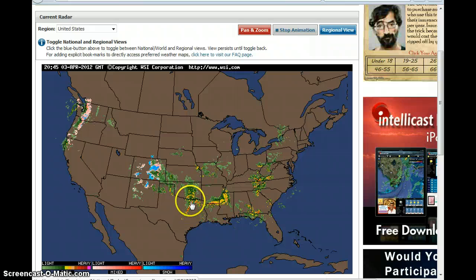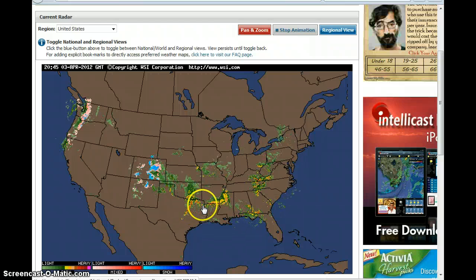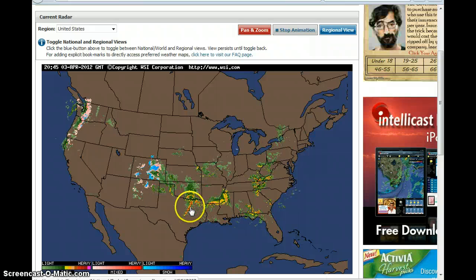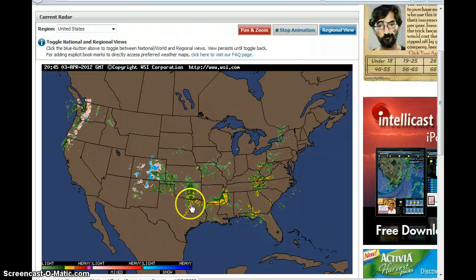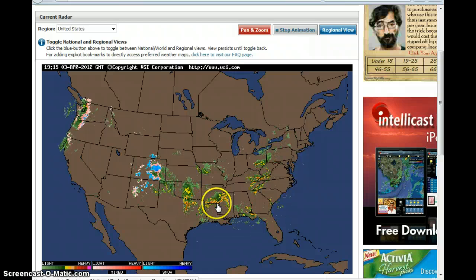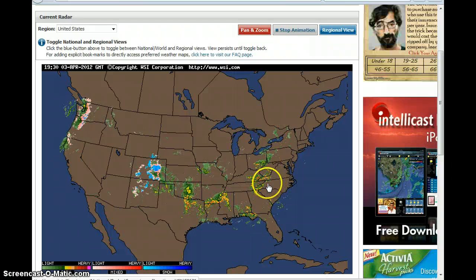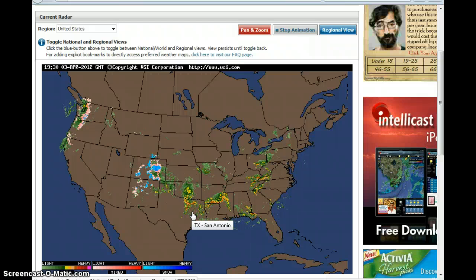Let's take a look at the radar here, and you can get the idea that low pressure, upper level support here, surface low is here, cold front, and there's tremendous thunderstorms going on through the Dallas-Fort Worth. Here's a warm front, cold front, and your triple point is right here. And this area here is very dangerous thunderstorms going on right now with some tornadoes embedded with it. There's a little line sinking down here. Some more activity out here. Nothing quite severe, but this is the area most likely for tornadoes.